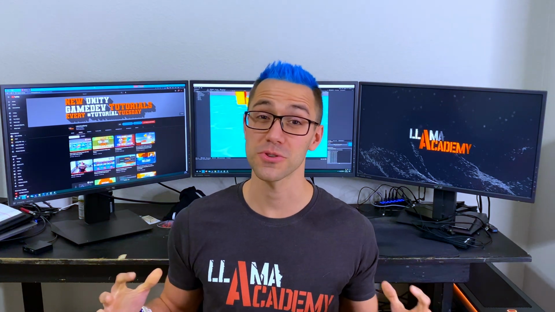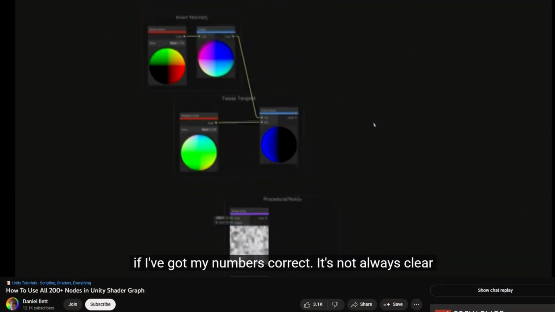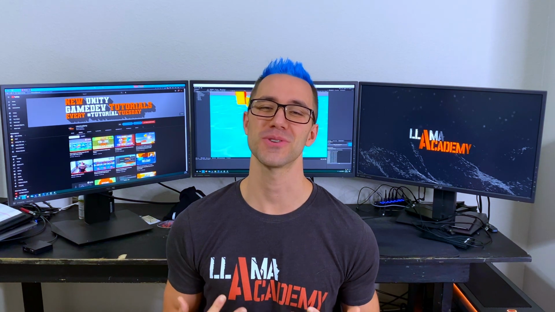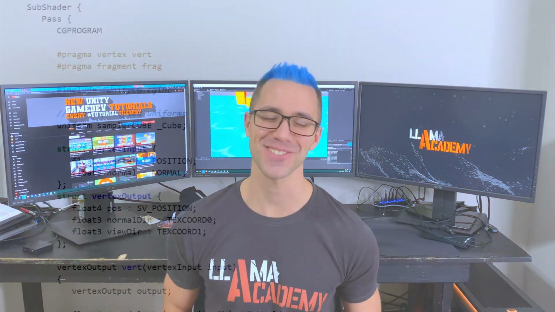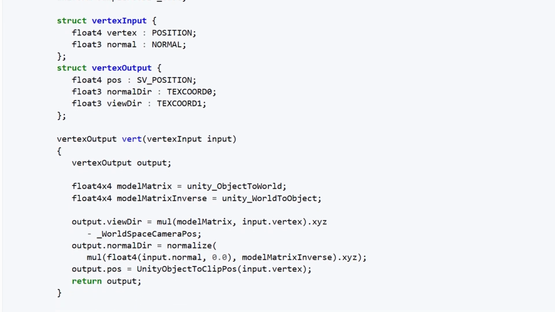There's a vast world of shaders out there. ShaderGraph has a ton of different nodes, and I've seen a lot of videos. There's even one I saw a while ago that has every single node in ShaderGraph explained. Hopefully it's made it so you were a little bit less afraid if you were like me and just never got into it before, and you saw HLSL and you were like, what the heck is this? Hopefully it's made it a little bit more approachable to make your own shaders.